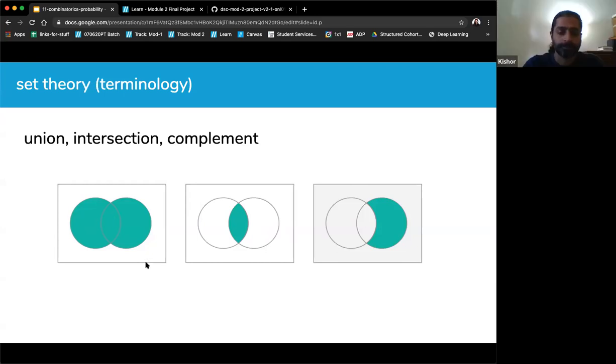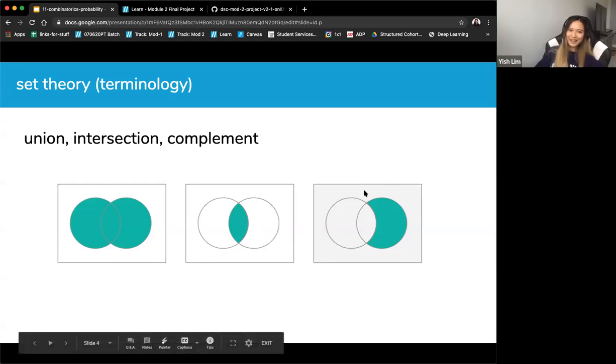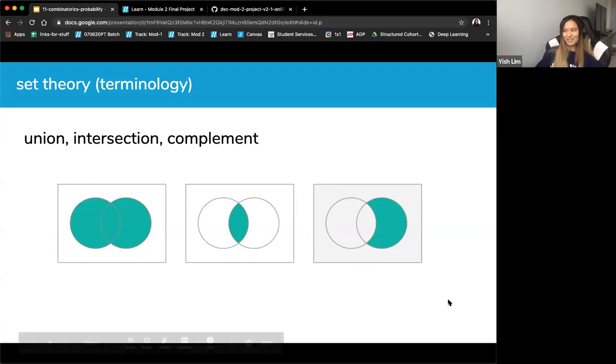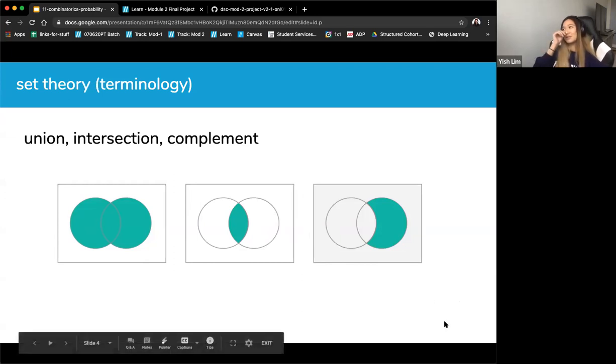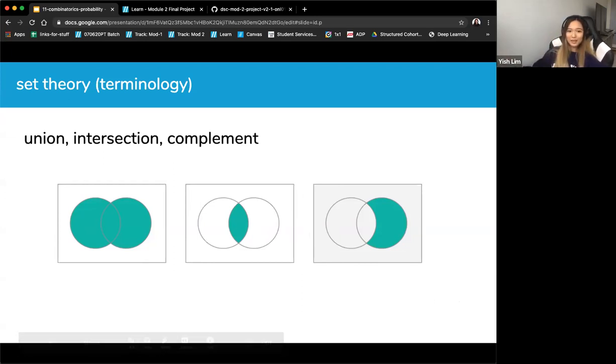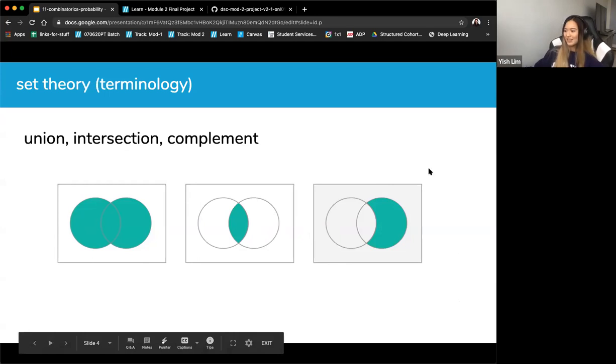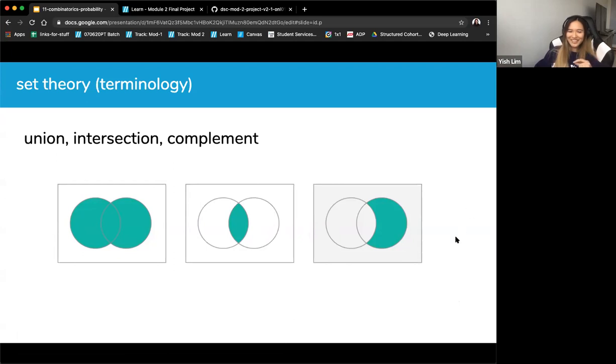Yeah, sure. I understand this is a completely different part of the brain that you're using in the last mod, so it does take a little bit of an adjustment. But the labs do go way more in depth on this. Any other questions on set theory? Because we're going to be moving on from this already.